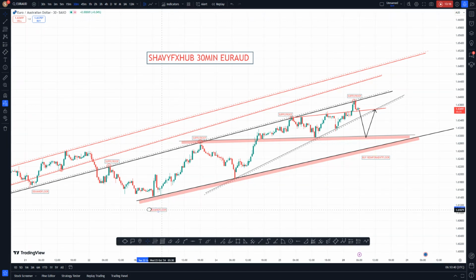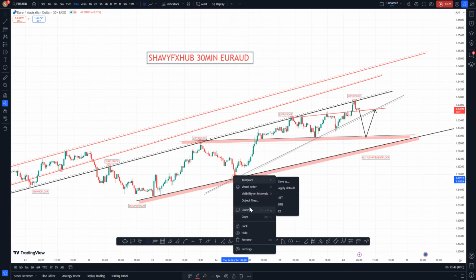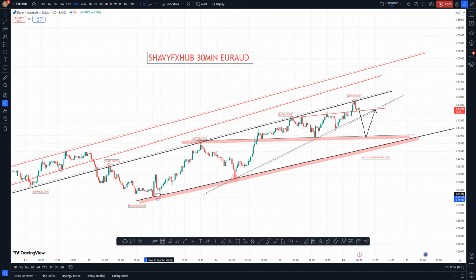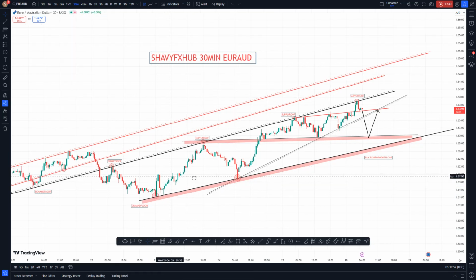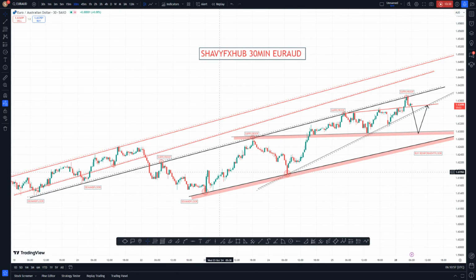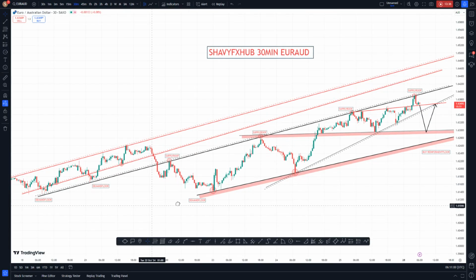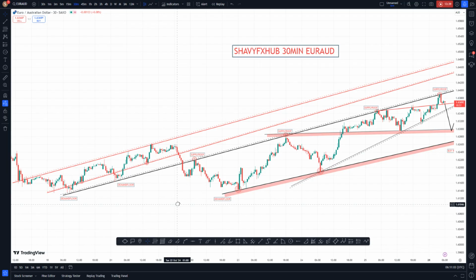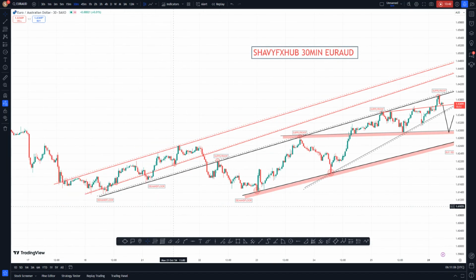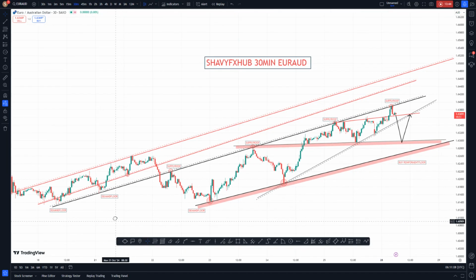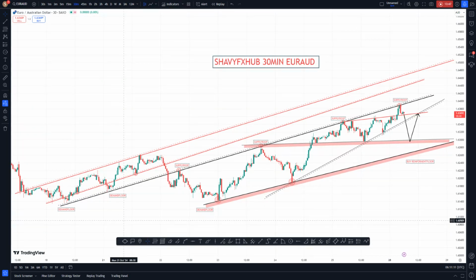The 30 minutes has a way of breaking down price in a way that you don't need any indicator to trade the financial market. You don't need it. If you are still trading with indicators, that's fine. It's up to you. It's your choice. Here at FS Hub, we don't trade with indicators. We rely on the market structure, break of structure, demand and supply. So this is all we look at for now.